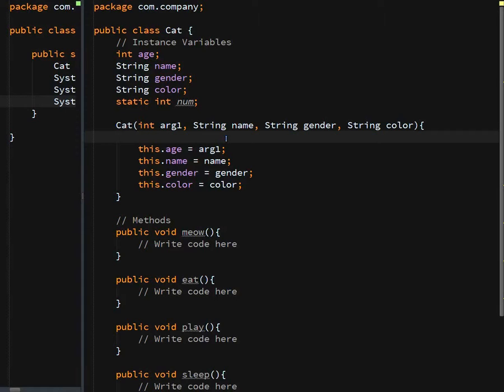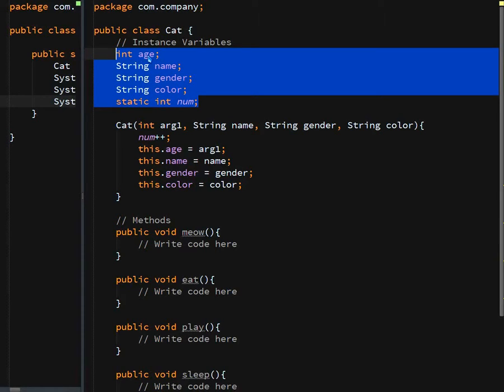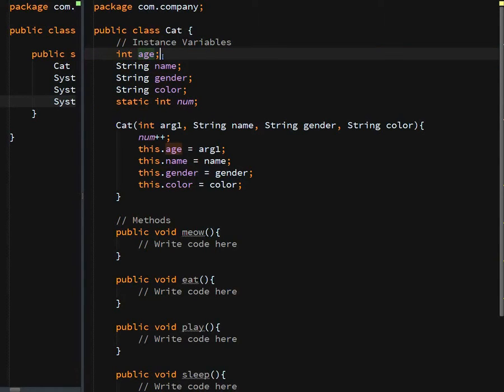So how you do that is do num inside the constructor, num plus plus. That means it adds 1 every time. Every time an object is created, it adds 1 to this num. And remember, these are instance variables, so they have default values. So for numbers, the default value is 0. So when this gets created for the first time, it's going to be 1, number 1. If I create another variable, it's number 2, and on, and it doesn't stop.